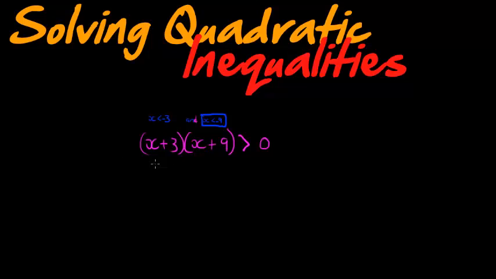The alternative would be that both of them are positive. If both of them are positive, x has to be bigger than negative 3 and x has to be bigger than negative 9. Now the stronger one of these two statements is that x is bigger than negative 3, because negative 3 is bigger than negative 9. So if I have to be bigger than negative 3, I will already be bigger than negative 9. So these are my two solutions: x is greater than negative 3 or x is smaller than negative 9.